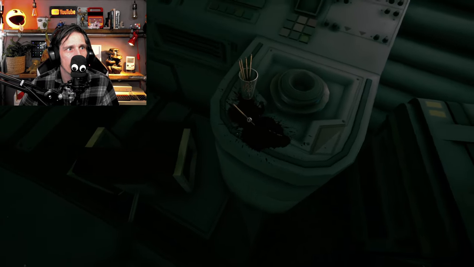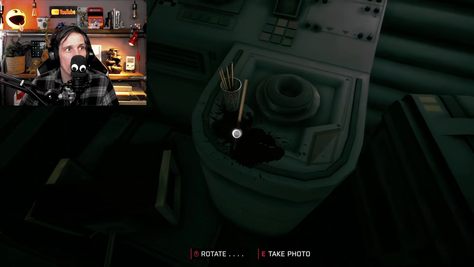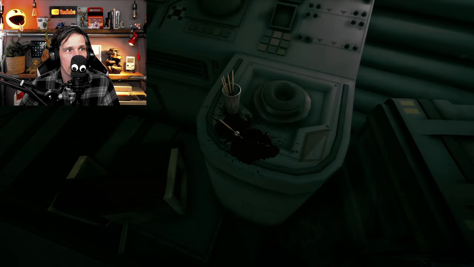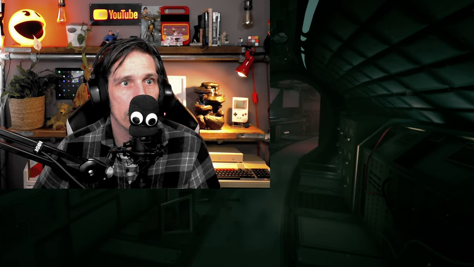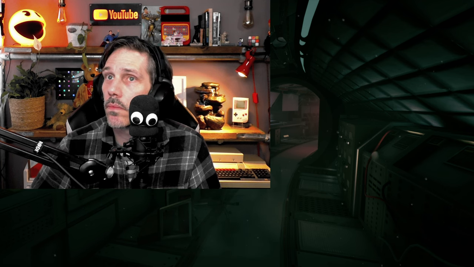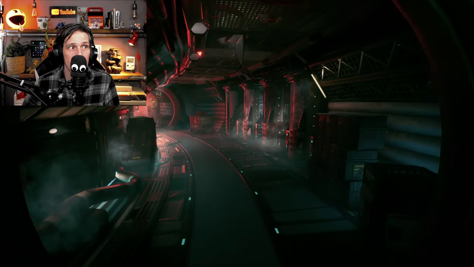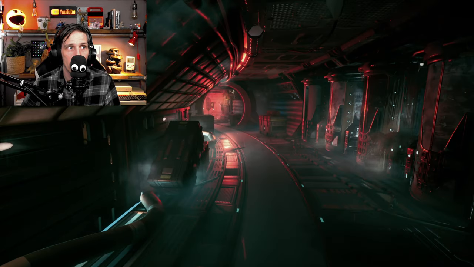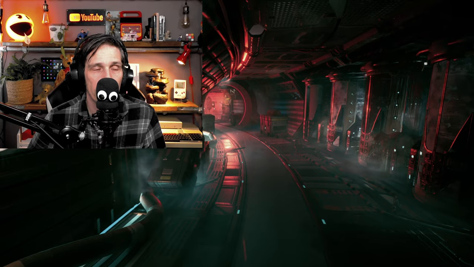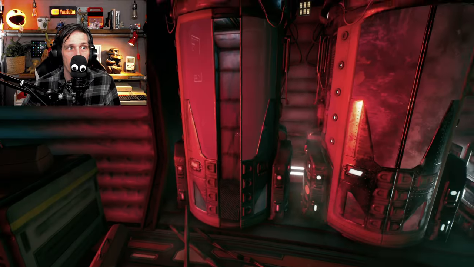What is that? Okay, it's an eyeball on a pen or a pencil. There's my fourth picture. All right, I guess I go back. Okay, I've just got to get to the room, I guess. I can hear music, which is probably the freakiest thing I've heard the whole entire game.